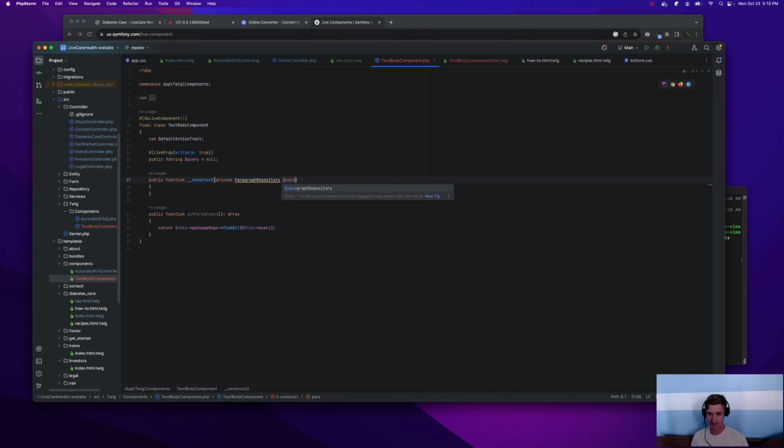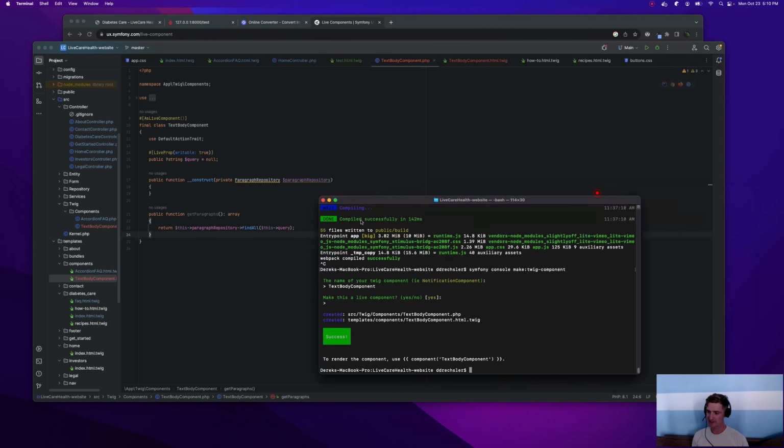So yeah, I'm not trying to invent my own CMS. I am just literally writing stuff in PHP classes and objects instead of in markup and being static. So that's a cool way to do that, and you get to do some cool stuff with data this way. Anyways, now we need an entity.